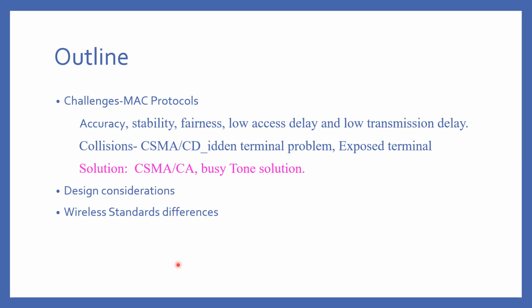So as an outline, I could say that in today's video we have seen the challenges for media access control protocols, and the main challenge is the collision. What are the two main problems we face: the hidden terminal problem and the exposed terminal problem because of CSMA, and the solution is CSMA/CA, that is your RTS and CTS handshake, and a busy tone solution. Busy tone solution is nothing but whenever a sender node starts its transmission, a mild radio wave tone would be blown, so that the neighbor nodes would be aware that the transmission is happening, but it is not that effective when compared to the CSMA RTS CTS handshake.